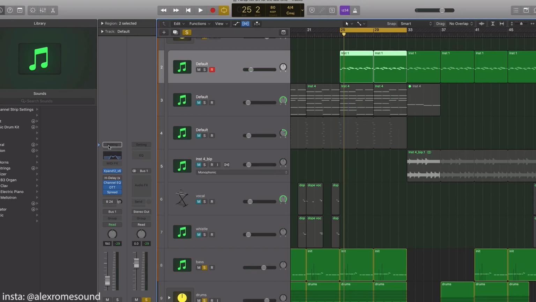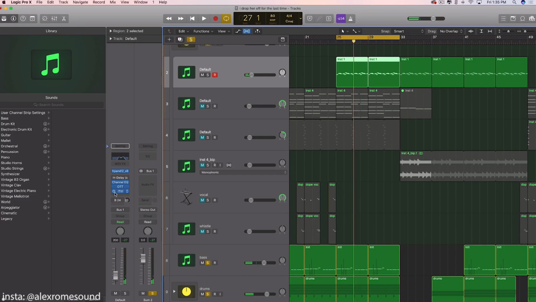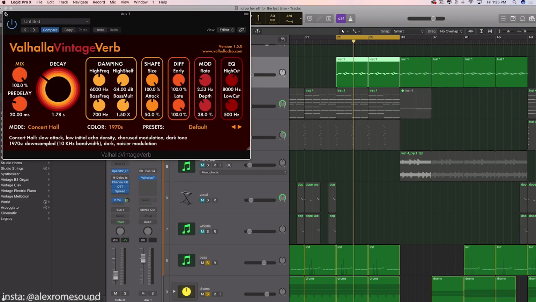You never want your leads in the center of your mix. If it's just an instrumental, you want to throw it up on YouTube to show people what you got, then yeah, it's okay to keep your leads panned to the center. But if you want to put vocals on there, you've got to get the lead out of the center by spreading them or panning them. If you're running a couple lead layers, you can get fancy with putting one lead layer in the right ear and the other in the left ear, and you get a nice balanced wide stereo effect. But if you have a single lead layer, I would highly recommend just spreading the lead or panning it and running off balance. So these are pretty dry. So what I would do is add a bus reverb here. I have Vintage Valhalla bus.